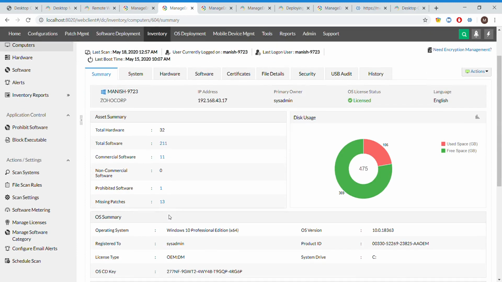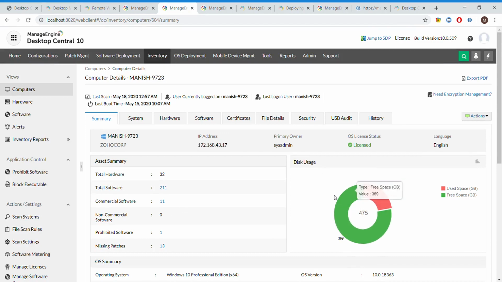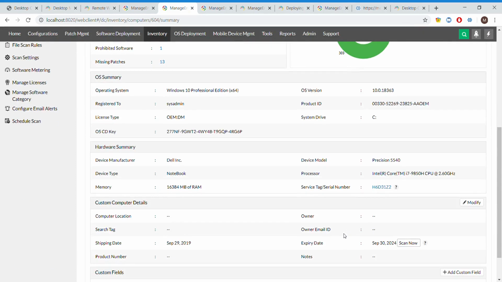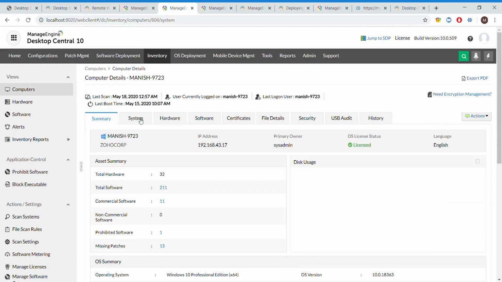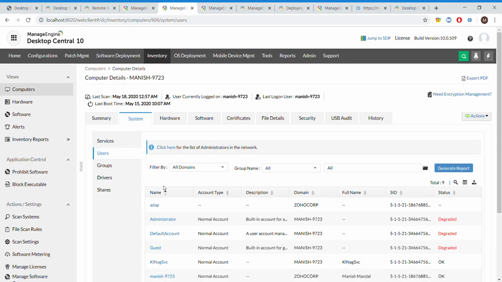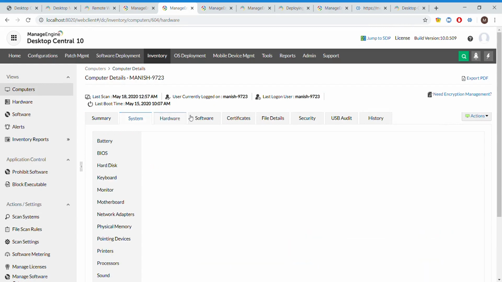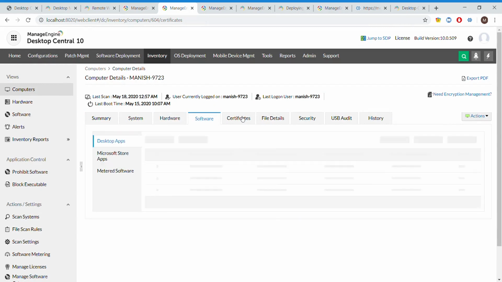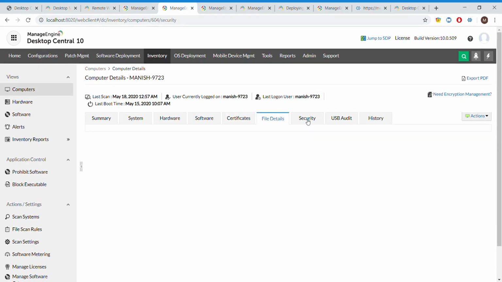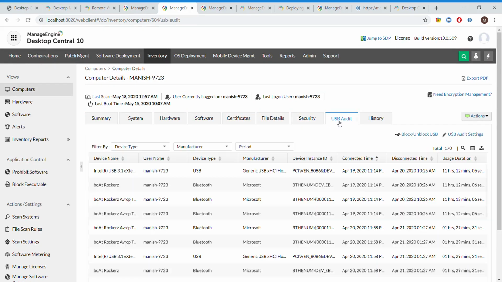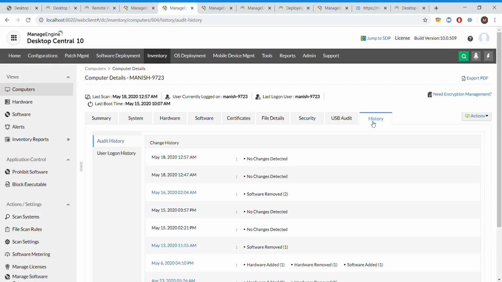I can have a summary. I have a quick look at what operating system, the hardware summary. I can also choose to go to individual tabs and check out the system, hardware, software, and different certificates that are installed in this particular machine. History.